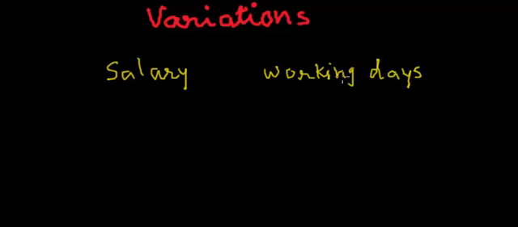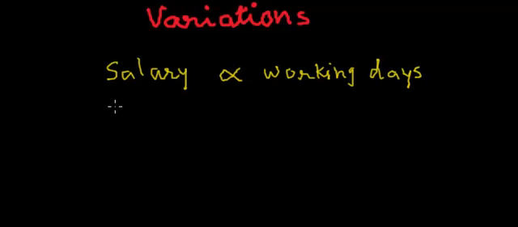So if your dad has worked for more days, he will get more salary. So the salary varies directly as the number of working days. So we call it salary is proportional to the number of working days, right? It's very logical. The more number of days he works, he'll get more salary. The less number of days he works, he'll get less salary. So the salary is called directly proportional to the number of working days, or it is also called the salary varies directly as the number of working days, right?